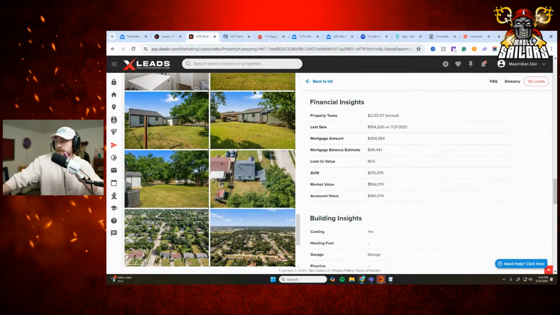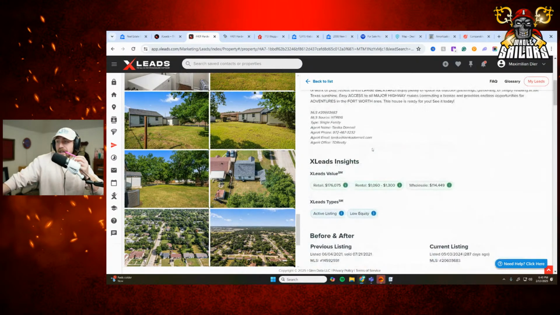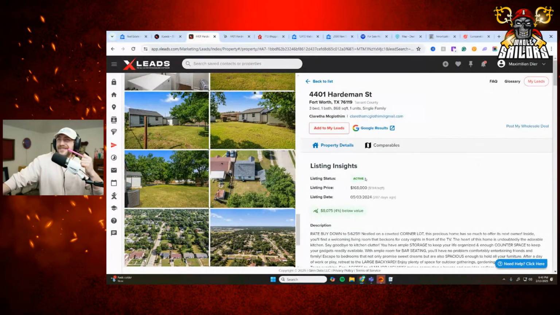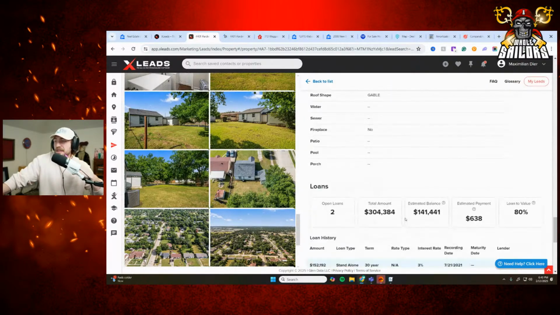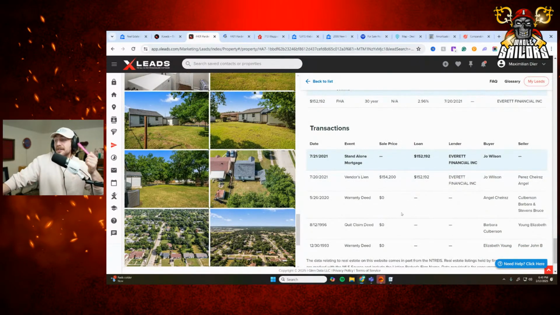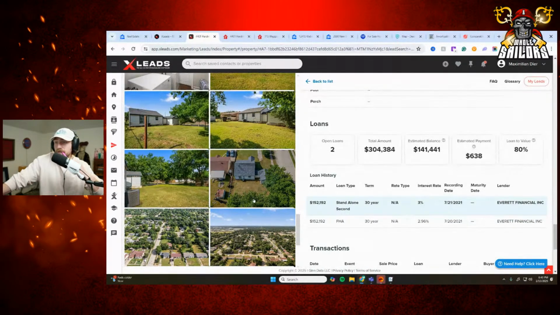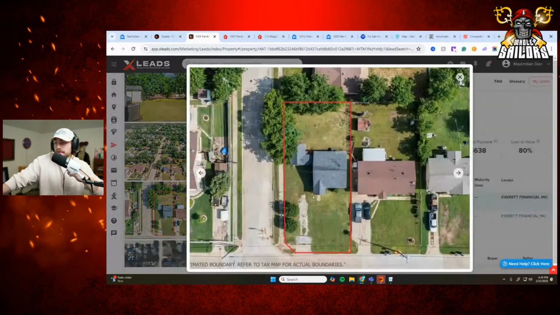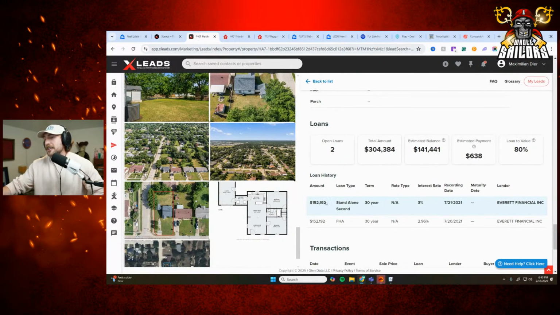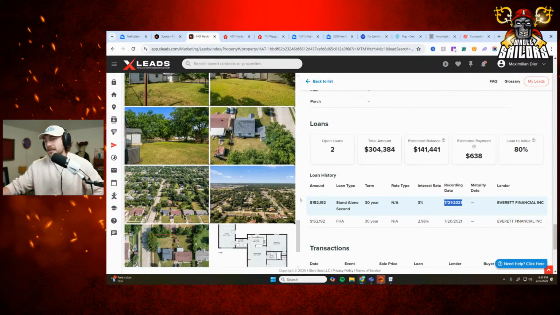All right, let's look at our numbers here. Mortgage balance is 140, and they want 168. They're still really holding out. But you could call them and just be like, hey, I'll offer to take over the loan at 140. It's the best I can do, and I'll pay the agent commissions. 3% loan. Where is this house exactly? I don't think it's worth more than 140 or 150. I really don't. Yeah, dude, they took out a $152,000 loan in 2020, end of 2021. Home prices really haven't gone up since then. So I really think this is like a 150 grand house.